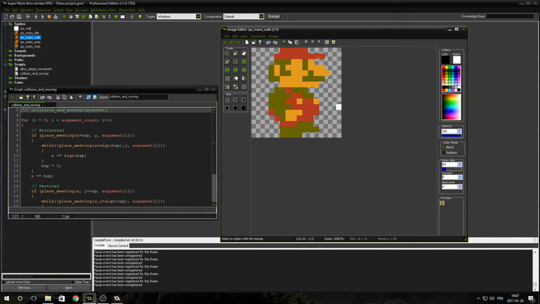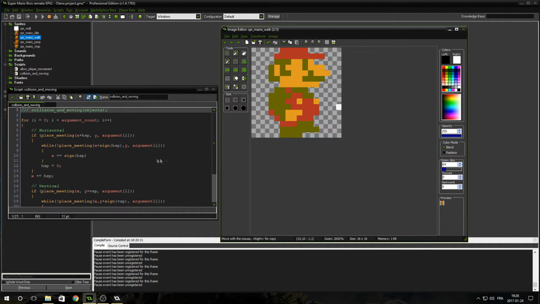Simply put, GameMaker checks for the furthest pixel on the left, right, top, and bottom, and uses them to dictate the actual size of the final collision mask. If we go into my script here, you can see that I use a while loop to check for a number of pixels in front or behind of the player for argument i, which is either the object wall or any other object we want to collide with. And if there's a collision, we move the player in that direction until we hit the wall.